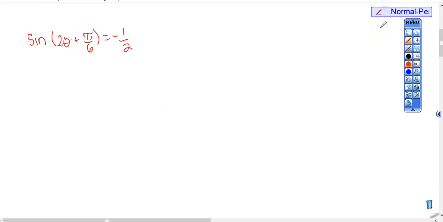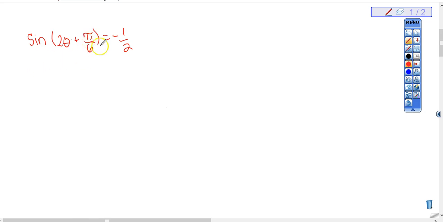All right, so here's what I noticed today when you all were taking the test. Many of you still are struggling with solving trig equations when your angle is a double angle and there's a phase shift happening. And so I'm going to reteach this lesson to you, and hopefully it'll help you get through this process. When I solve this equation, it's really difficult because I can't see 2 theta plus pi over 6 on the unit circle.